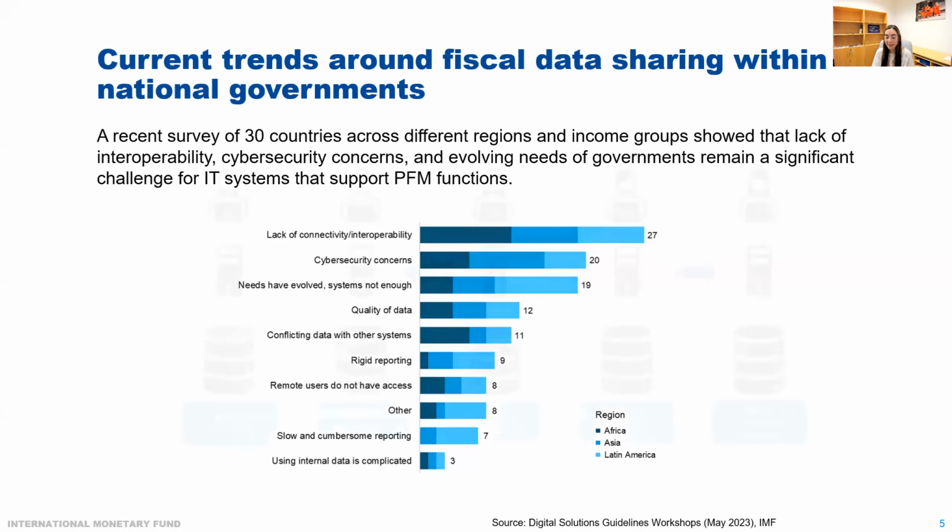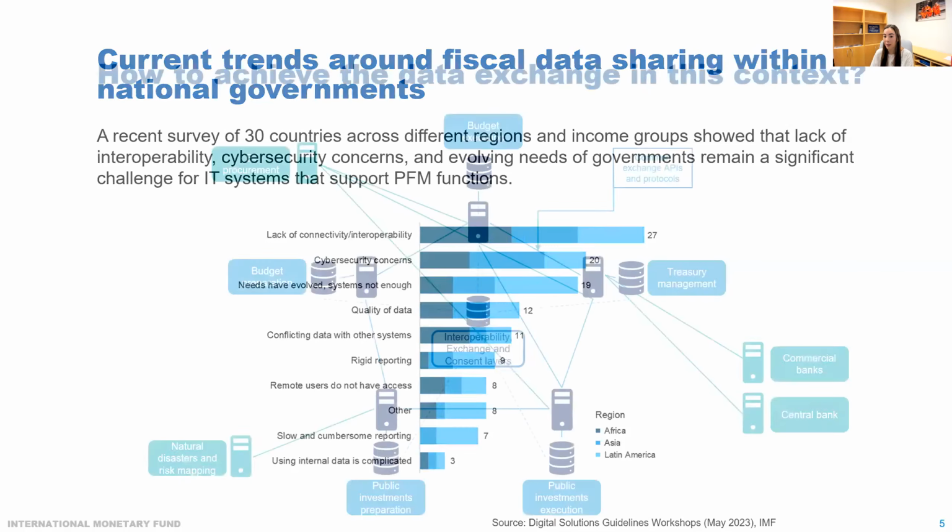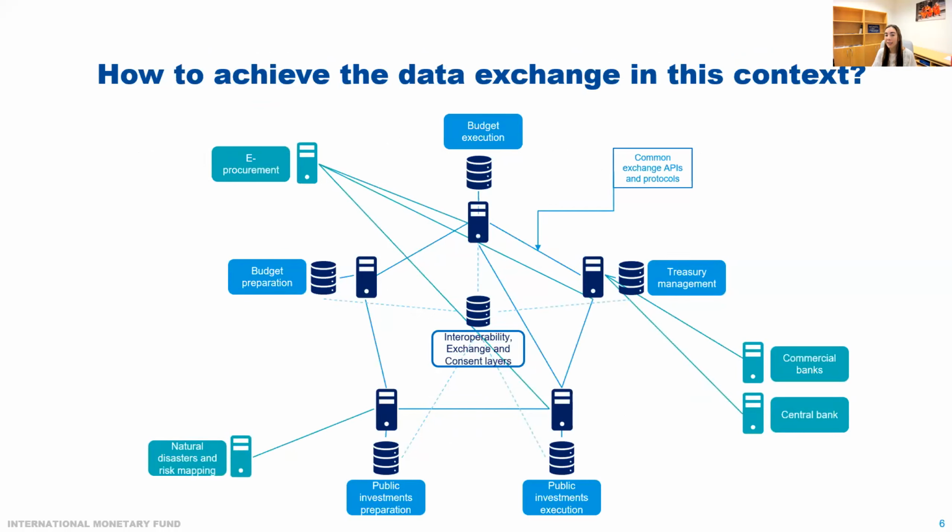So what we see is that this current setup is troubling because we can't unlock what data can give us for data science, for much more use of the data. How do we achieve the data exchange in this context? So we have silos, and here what the iFix is going to show is more on the silos among agencies and different government institutions, because we might have not only one budget execution system, but several budget execution systems that do not connect to centralize the data. So how do we achieve this?